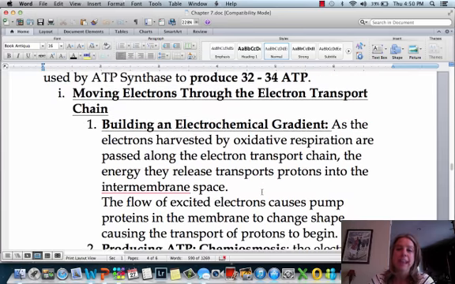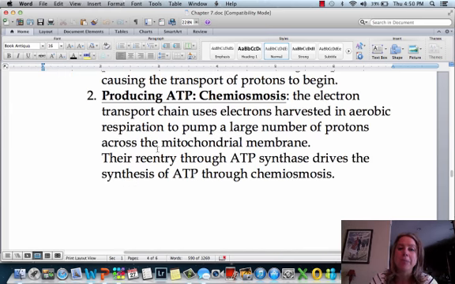Okay, so how did that happen? As those electrons get harvested, they're going to get passed along that electron transport chain, and they're going to create energy that's going to cause protons to be released into that other side of the membrane. Okay, so those H+ are going to want to come right back through, and they can go through that ATP synthase, and that's going to create ATP. The process is called chemiosmosis. So that's that whole turning process and pushing the ADP and P together to make ATP.